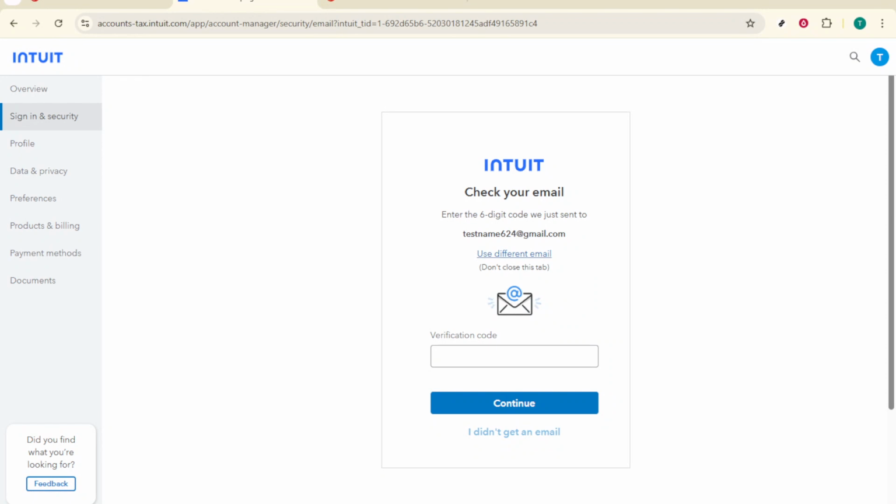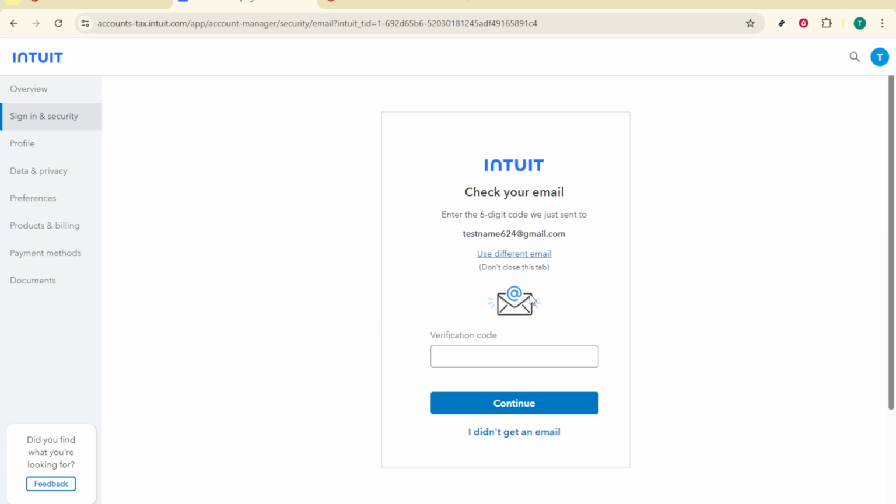Once you've clicked the verification link and it's confirmed, your new email address is officially tied to your Intuit account. That means it will be used for all Intuit products, including your 2023 TurboTax account. In some cases, you may need to sign out and sign back in with the new email to see the change reflected everywhere. From now on, notifications, receipts, and account recovery messages will go to the new address.